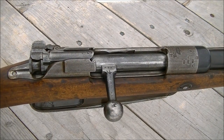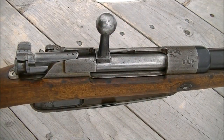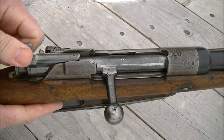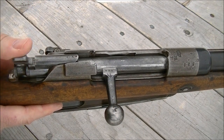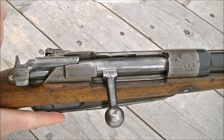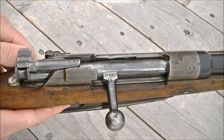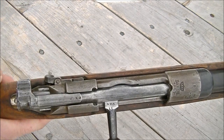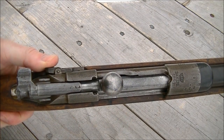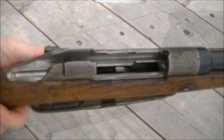You can see that this rifle is equipped with a straight style of bolt handle, and the action is a cock on opening style. The safety catch is applied by turning it to the right side of the rifle. That disengages the striker from the sear surfaces and locks it to the rear. Take it back off safe. To remove the bolt, push in on this bolt release. Pull the bolt to the rear.